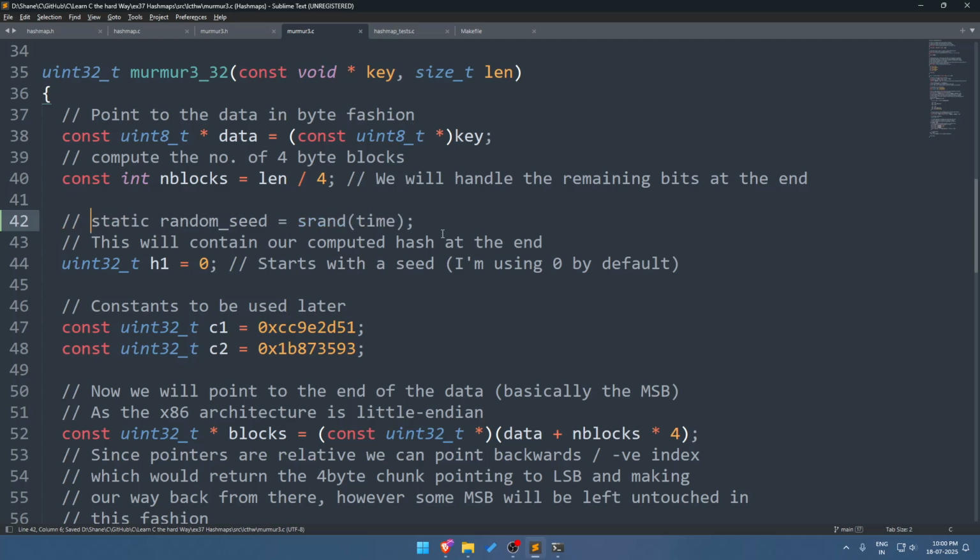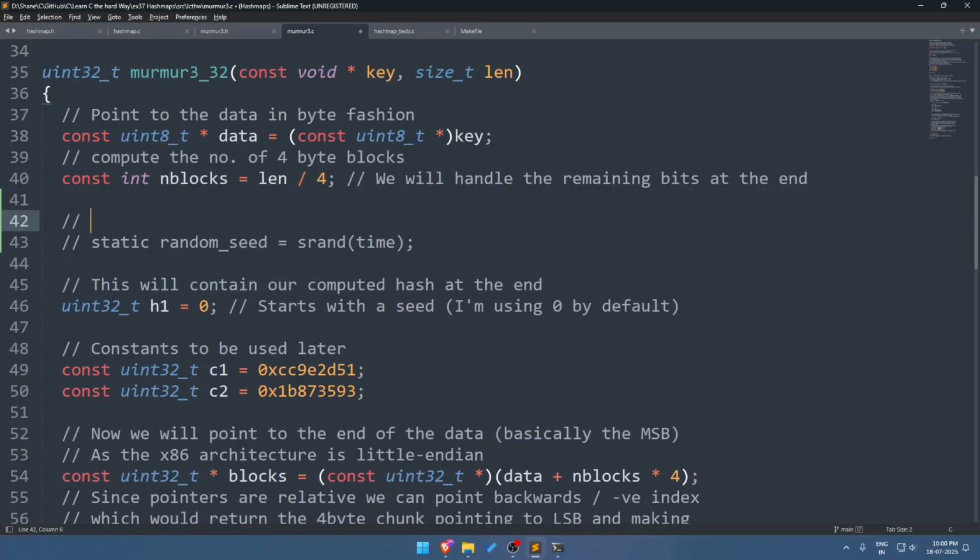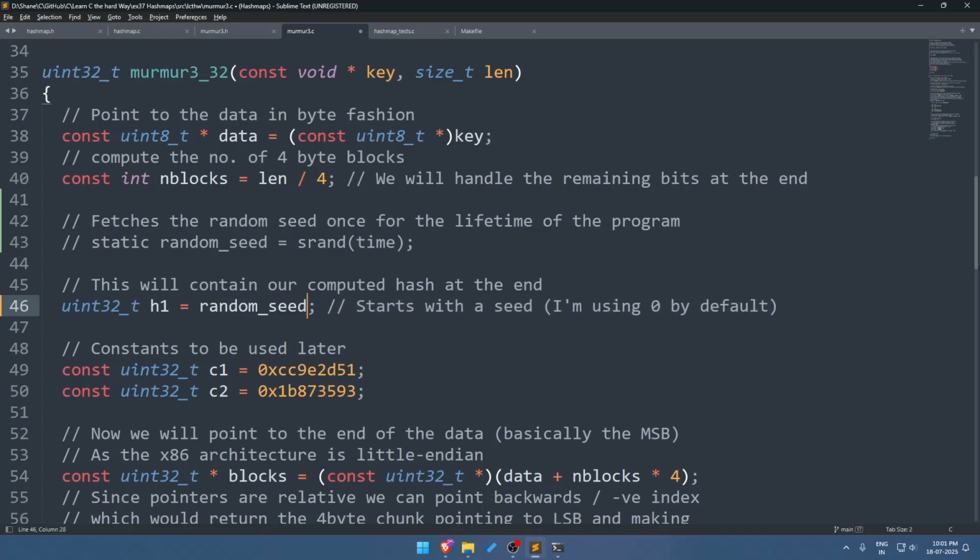So it fetches the random seed. The rand function fetches the random seed once for the lifetime of the program. Then we set it to random seed.